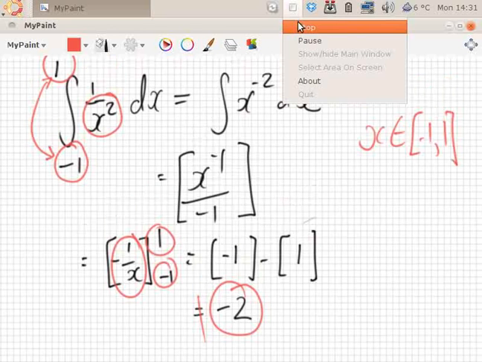So let me tell you the way you get to think about it. When I put in these numbers here, we need to think of x as belonging to -1 to 1. So we need to think about it as like this. That's the first thing. If x moves from -1 to 1, will it hit any problems? Oh yeah, it'll hit 0. So we say that this interval is no good.